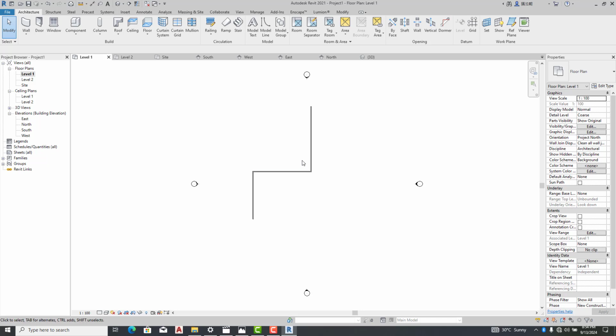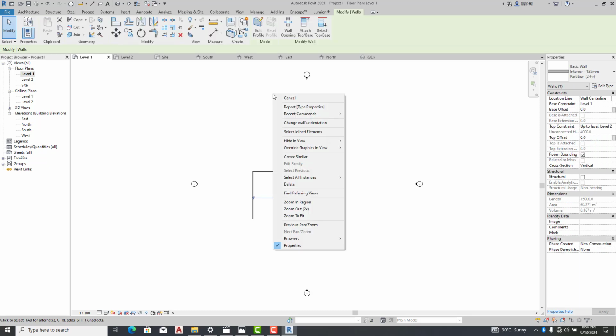So for you to go to your context menu, right click in the drawing area. The content of the context menu depends on the currently selected object. So if I select a wall, for example, then if I right click, it will ask me to repeat, or type properties.